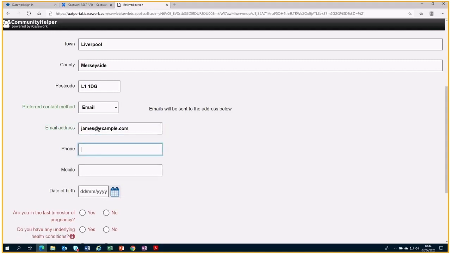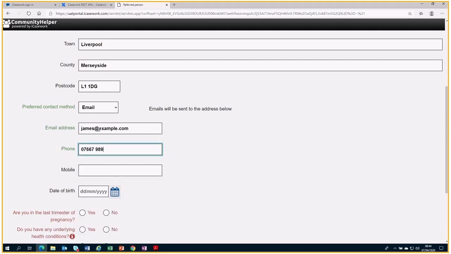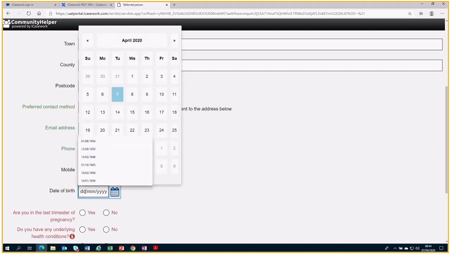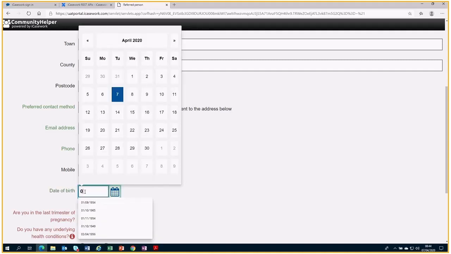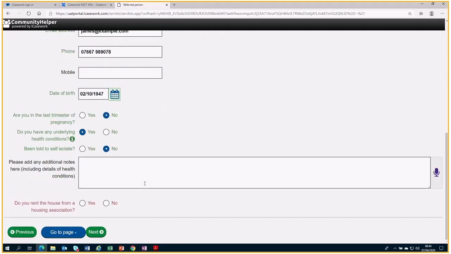I can also put in a phone number. Maybe I also then want to put in my date of birth. And any other additional information that'd be useful. We also can add additional fields or change the terminology based upon a council's specific needs.